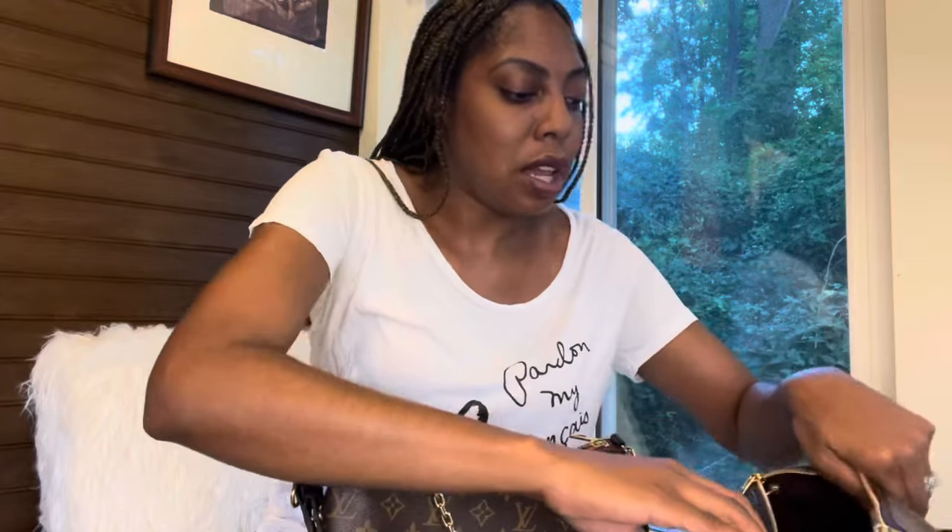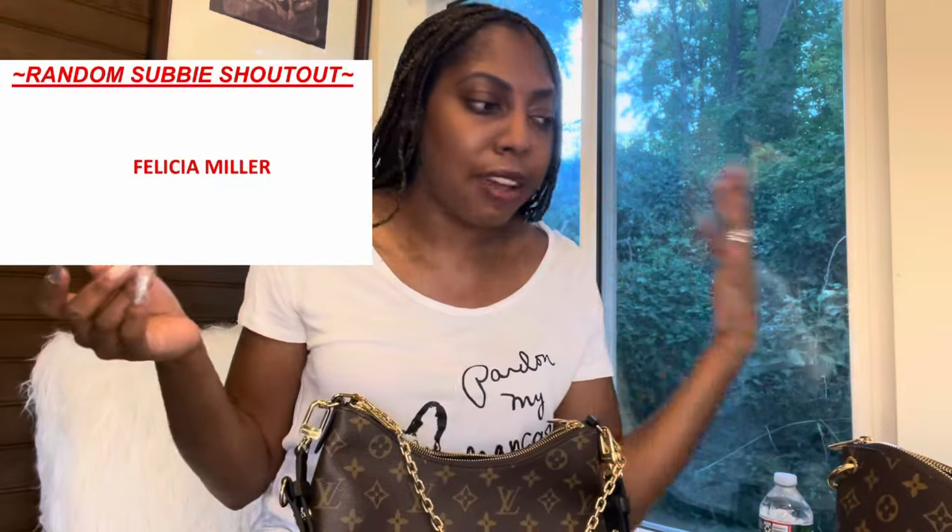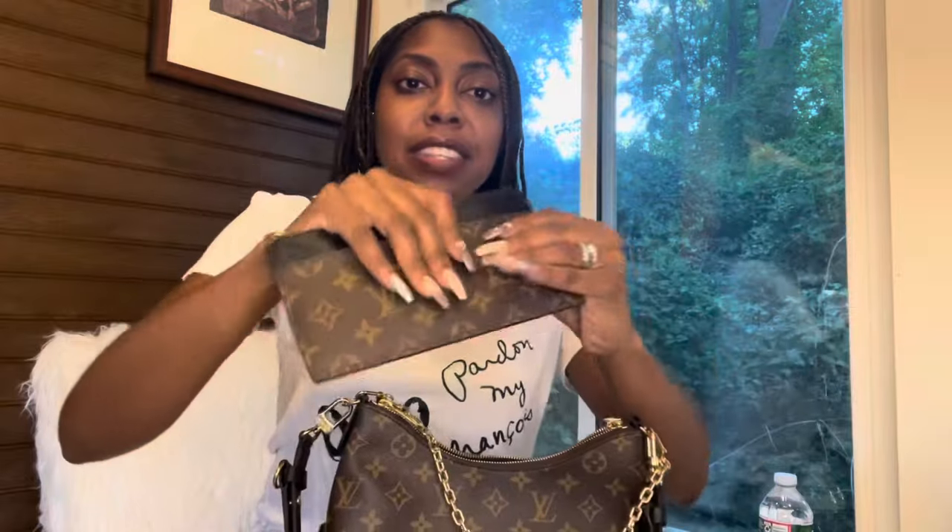Let's look at what's inside my Odio and move it all over to the Bologna. A fabulous addition to the Bologna: the slim purse. When we talk about wallets that fit this bag, I could use my very small Gucci card wallet, but the best thing about the slim purse is it's like a card wallet on steroids. Instead of four card slots, I get eight. Instead of one little zipper where I fold my dollars, I get a full zipper. And I have a place to put my stamps.